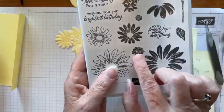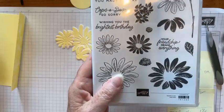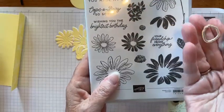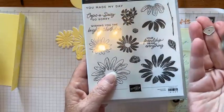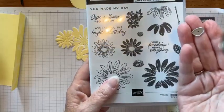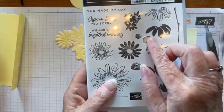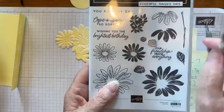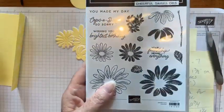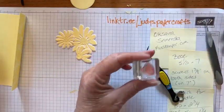Okay, I took the die and cut this one out, which is this die here. Okay, and I cut that one out, but this is the die for the small one, and I don't like it. So that's just me. I just don't like it. If you look at it, I just don't get it. So anyways, I stamped it and then I just fussy cut it out so that it's more round. Anyway, so I've done that as well.